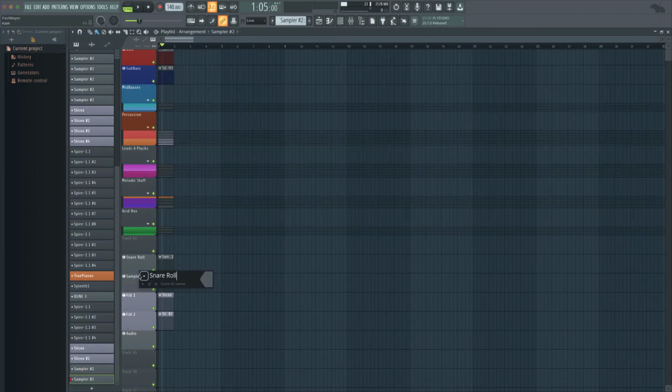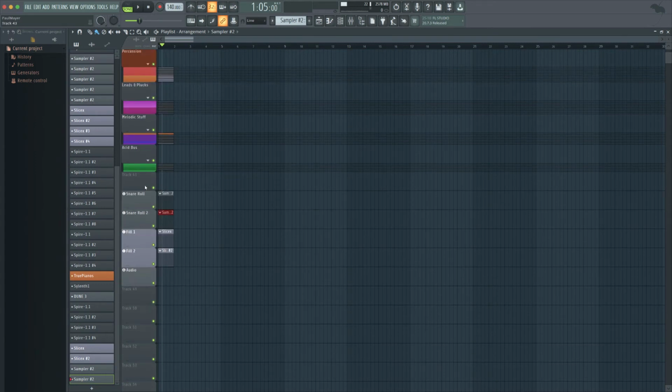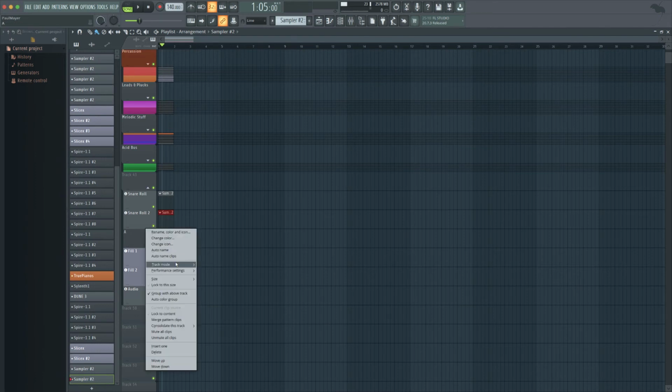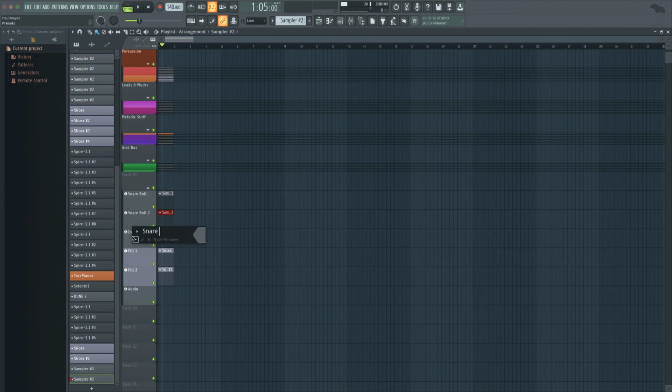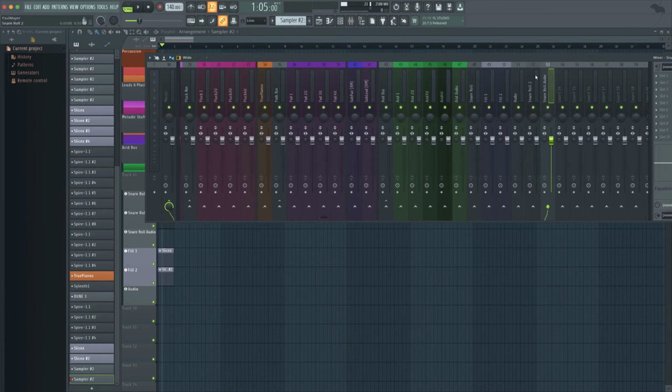Cool. So here the drum fills and then the snare rolls and things, I can have all that stuff here. And sometimes I like giving myself the option of having an audio snare roll. I never do this, but I'm just going to do it anyway, just for the sake of it. So audio track 53, this is going to be snare roll audio in case I want to use a sample, which I never do, but yeah. So yeah, snare roll 1, 2, and audio.